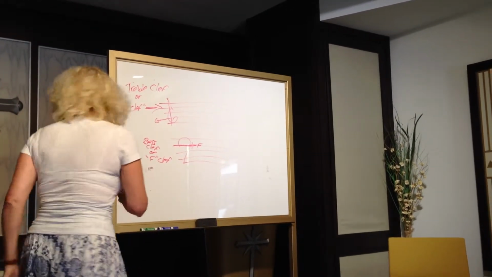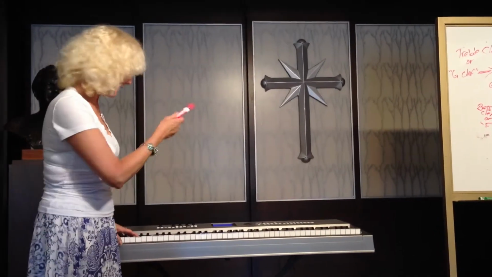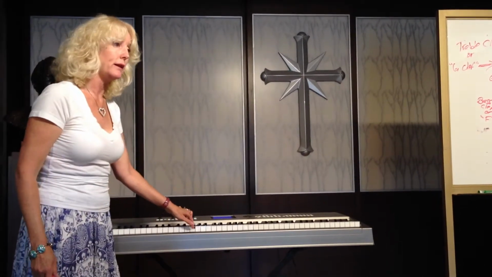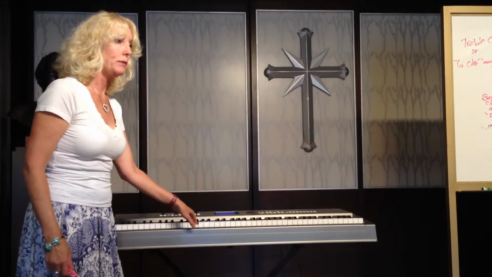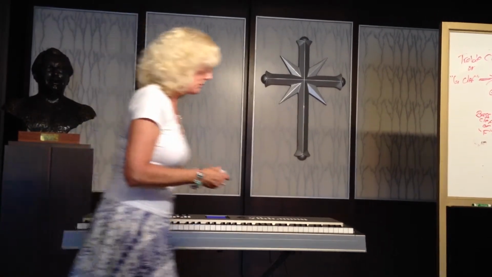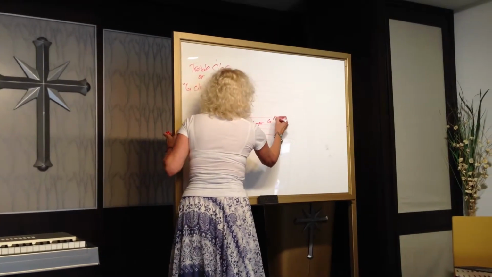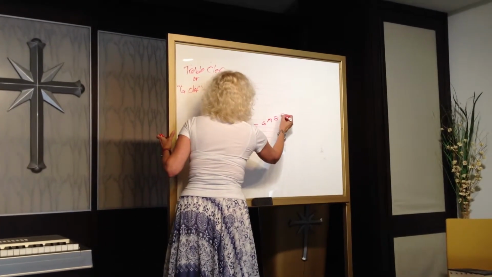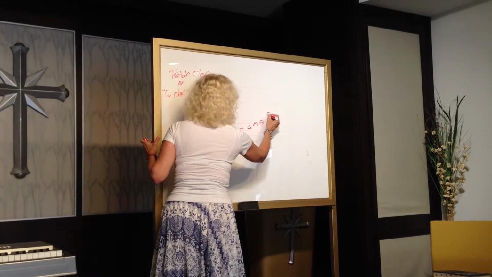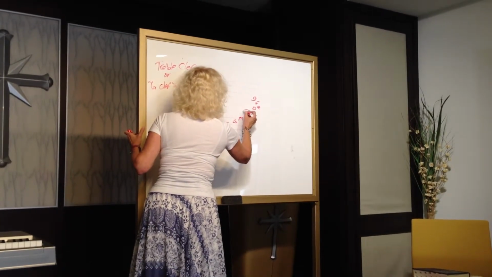This bass clef basically covers the lower notes here on the piano. That F is always going to be this note on the piano. From there you can count up or down on your little staffs. You can play a scale: F, G, A, B, C, D, E, F, G. Now this C is important.